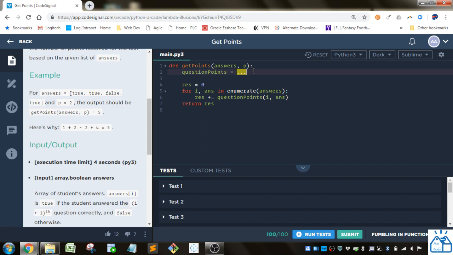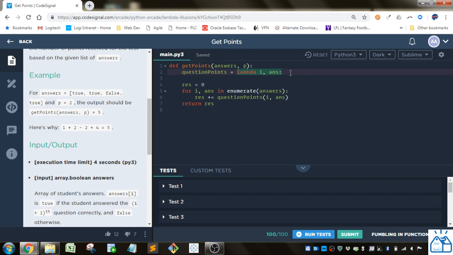All right, since we only have one line to do this, we're going to use a lambda function. In lambda, we have to give the variables. There's going to be 2 variables, an i and an answer. You could label them differently if you wanted to, but just for clarity, I'm going to call them the same thing as the arguments that they list in here.